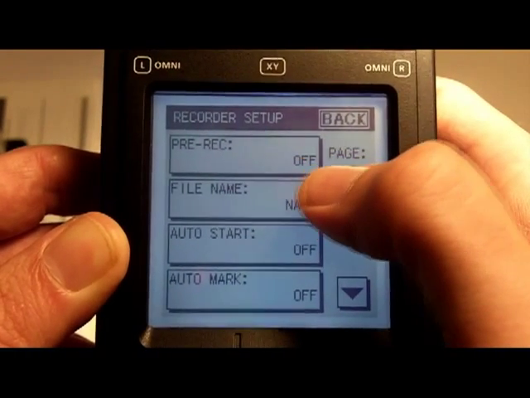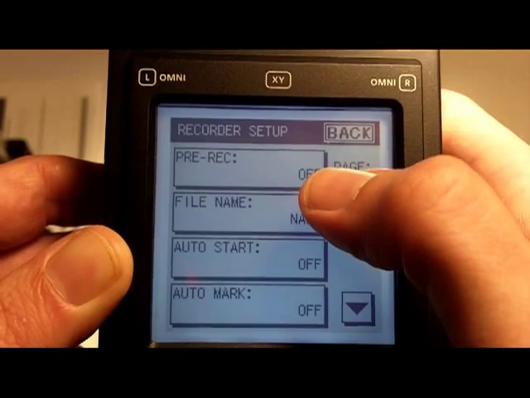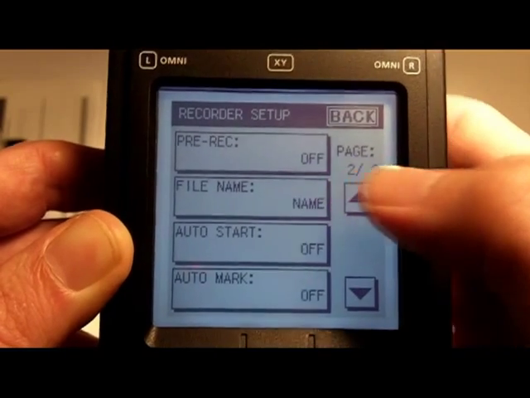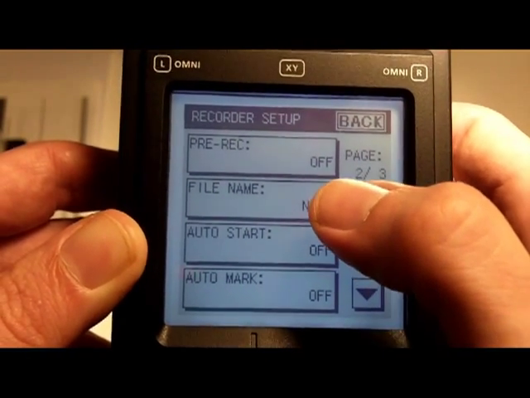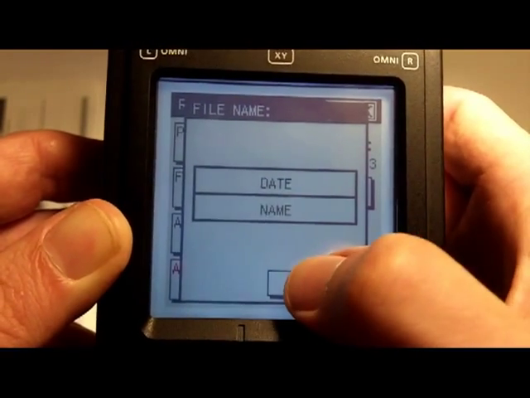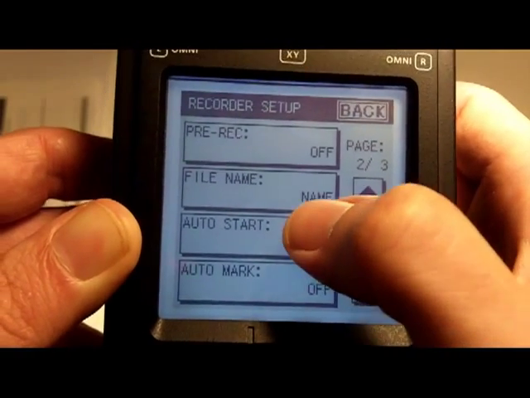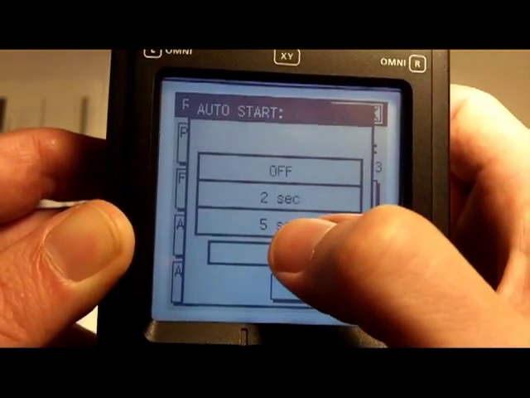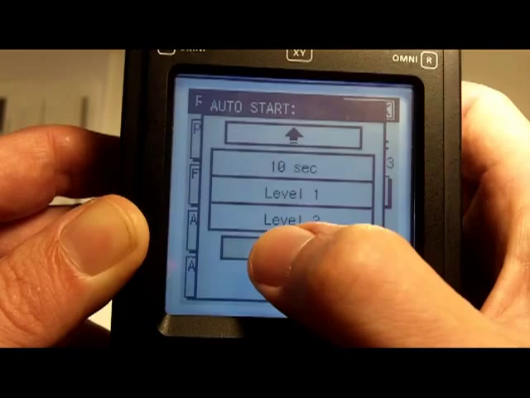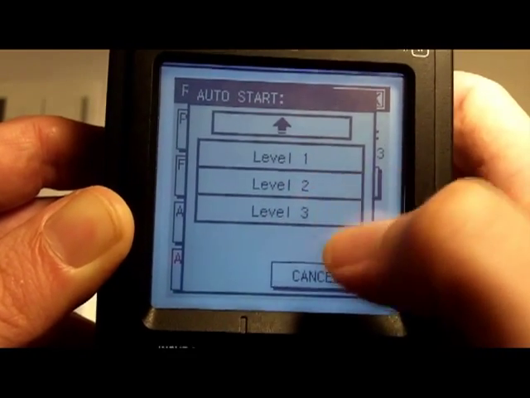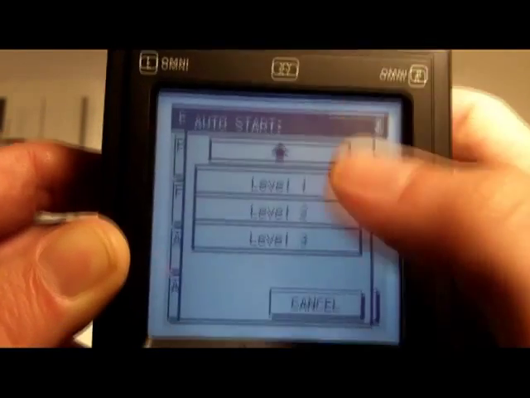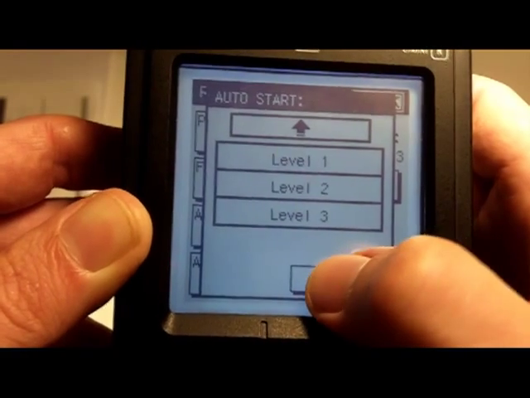Pre-record, you can record up to 2 seconds of audio before you even press the record button, so it's kind of remembering 2 seconds before you press the button, so in case you're a bit late in pressing, it'll record the audio. It can record file name as being a generated file name or the date and time. We can have auto start based upon a delayed time start, for example 10 seconds, or it could be based upon a dB level it reaches, and these dB levels are illustrated in the manual, and they're the different levels for the internal mics and a bit more flexibility on the external mics in terms of the dB levels.